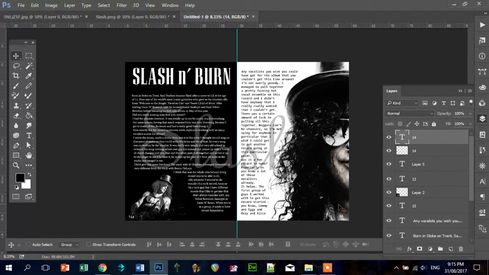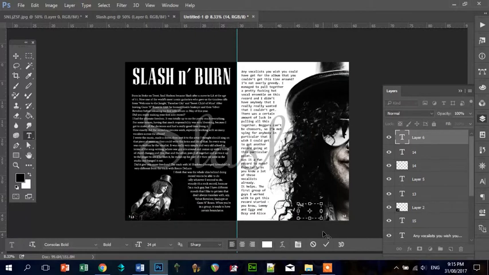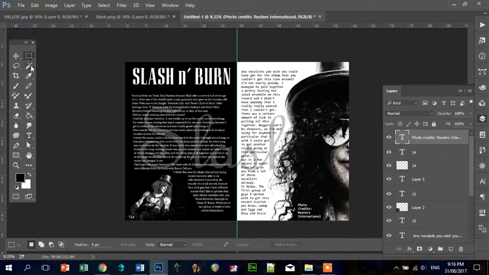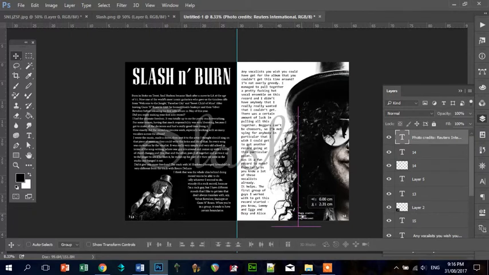And the very, very last thing we're going to do is put in the photo credits. And again, I've got a little bit of space here. I'm just going to put it in this little area of his hair, and I'm going to go photo credits, Reuters International, which is an Irish photography agency. But it doesn't need to be that big because, you know, they just took 2 photos, right? So I might make that 16 font. I mean, there we go. Okay.